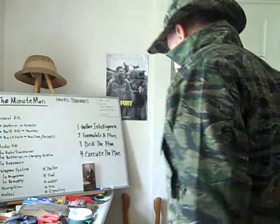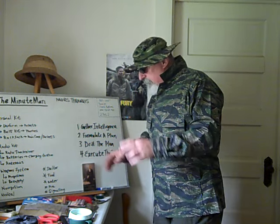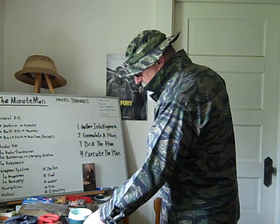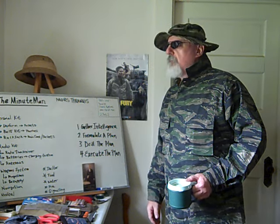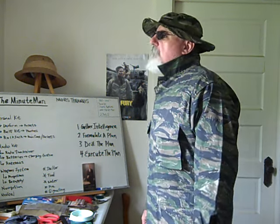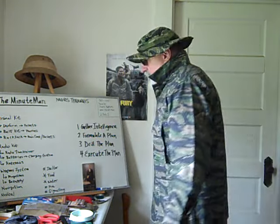Oh, there's a wasp. Comes with summer, right? He fell in this stuff here somewhere. Anyway, if he revives, I'll get him. Oh, he's over there on the window again. I didn't get him hard enough, so I'm gonna have to get that sucker. Yeah, he's gonna die right now. He's dead now.